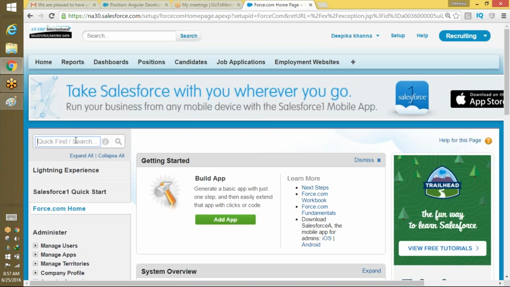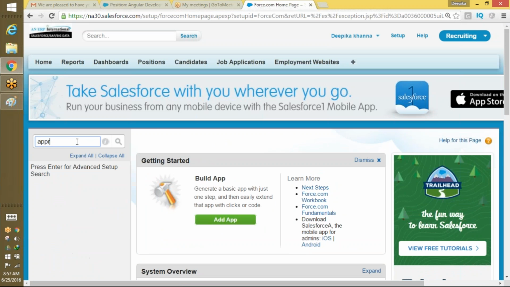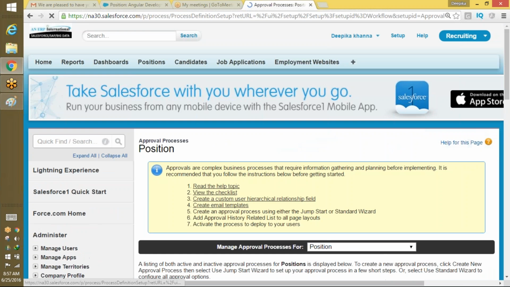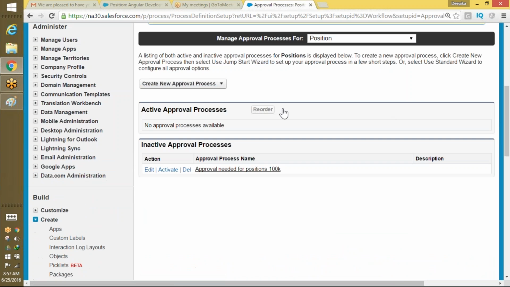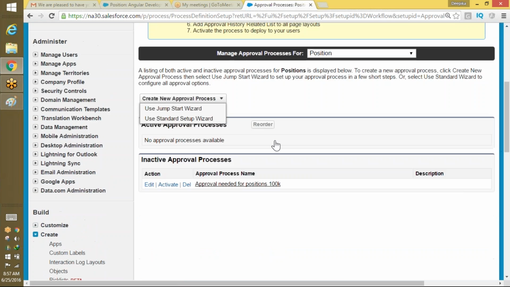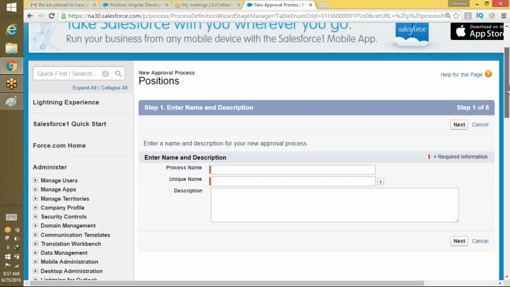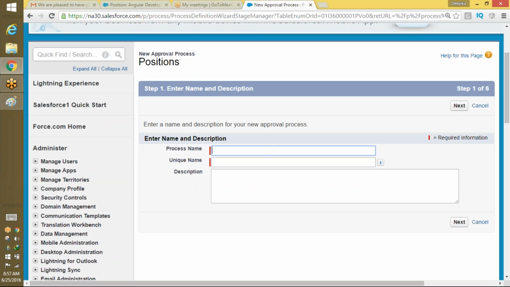Okay, so now we're going to go ahead and create an approval process using the standard wizard. I'm going to create a new approval process, use the standard wizard, and this is my object, position. Enter the name and description of the new approval process.